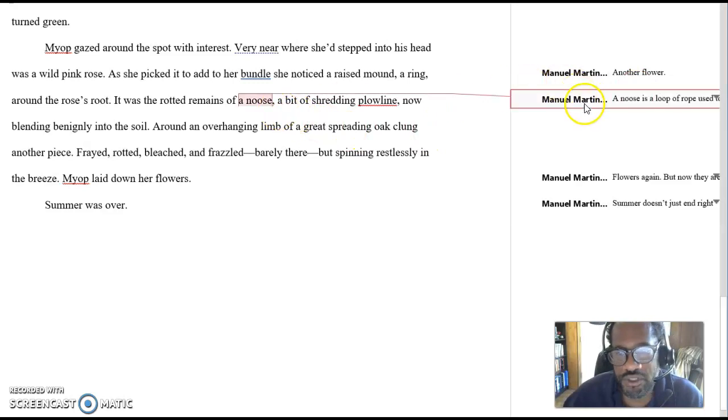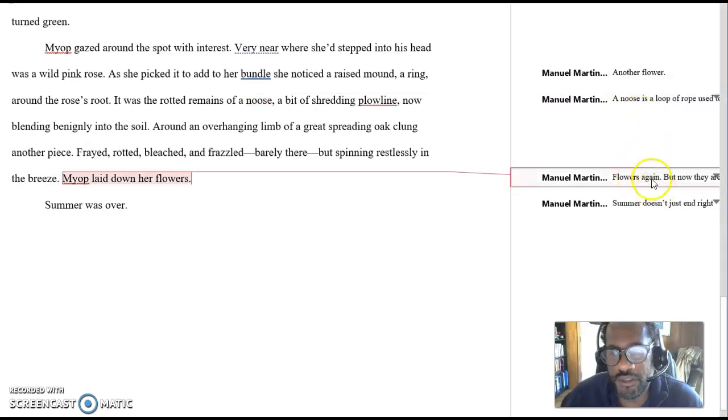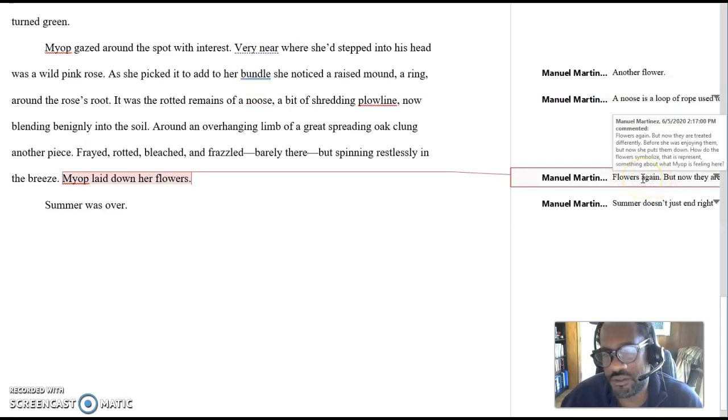So it's really important to recognize that sharecropping tells you something about the time period and some of the racial situation. Noose tells you a lot about that. So it's just those 2 words that tell us a lot, and those words have big concepts behind them that help us understand what's going on. Then we get down here: she laid down her flowers, right? Notice that we began with flowers and we're ending with flowers. She's picking up the flowers all the way through. They're so beautiful. She's having a good time. Now she's laying them down. It's kind of like she's putting that beauty down.